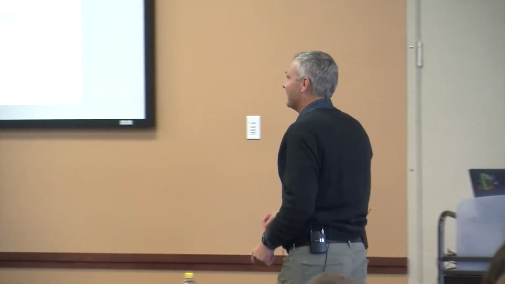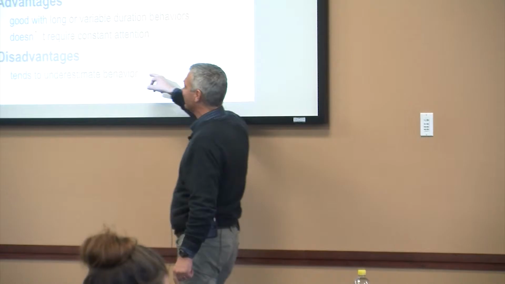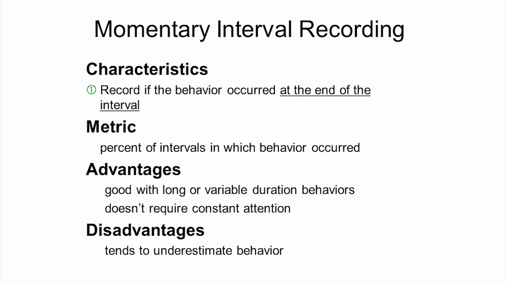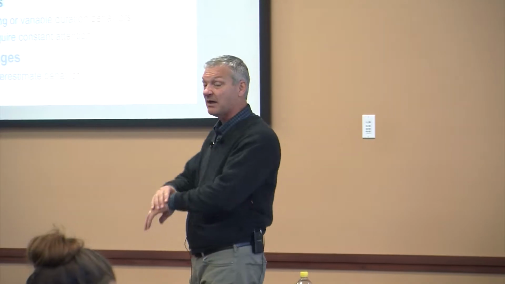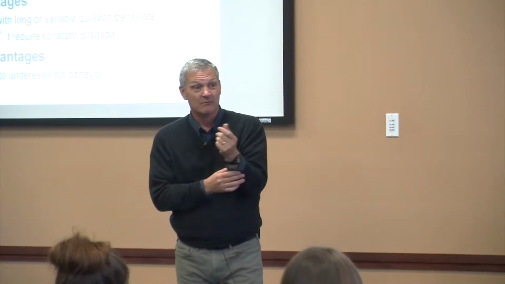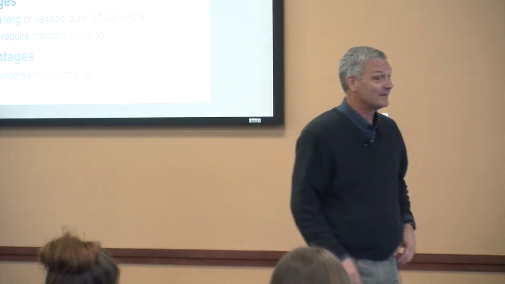So, again, momentary only works when you're looking for a behavior that really happens a lot. So I've used momentary a lot with out-of-seat behavior. This kid's just out of his seat constantly. So I just set up a 5 to 10 minute little thing, and I use a vibrate thing on my watch. You can buy these little things that vibrate too. But when my watch vibrates, I just look over. Kid in seat or out of seat? I make my mark, reset my watch. That can be that easy.